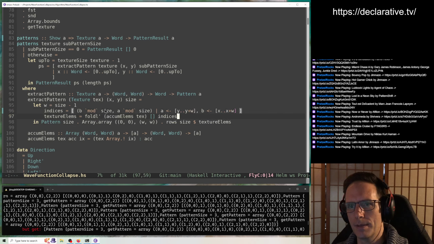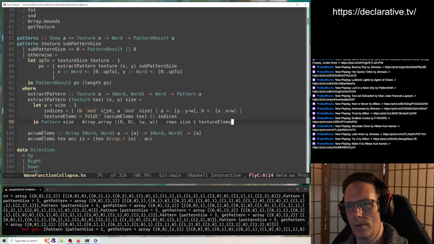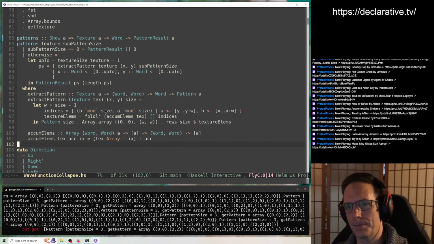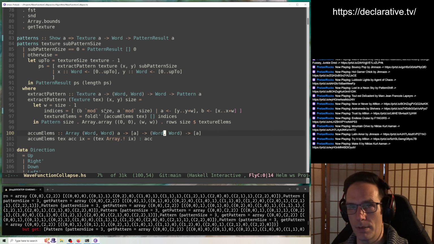Now, the indices we're generating here, we're generating the array from 0, 0 to width, width. Okay, and then when we accumulate the elements from texture, we're hoping to get these indices to be in the texture's coordinate space or its index space.